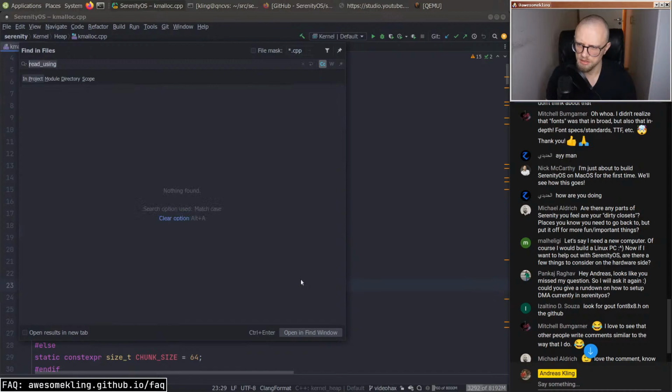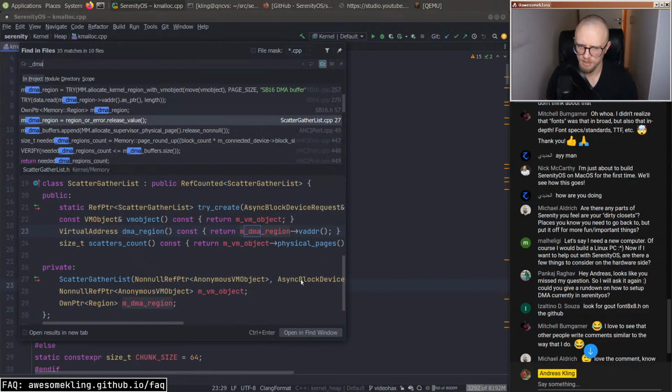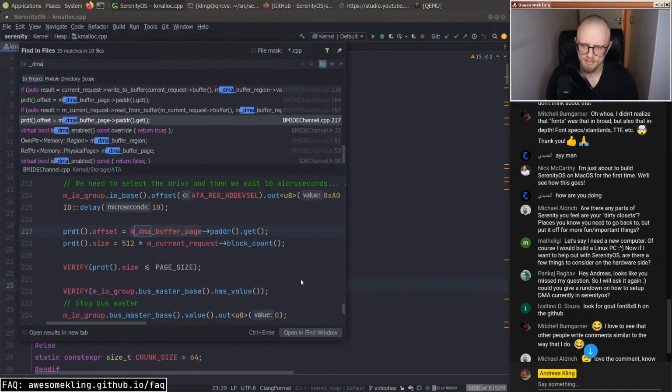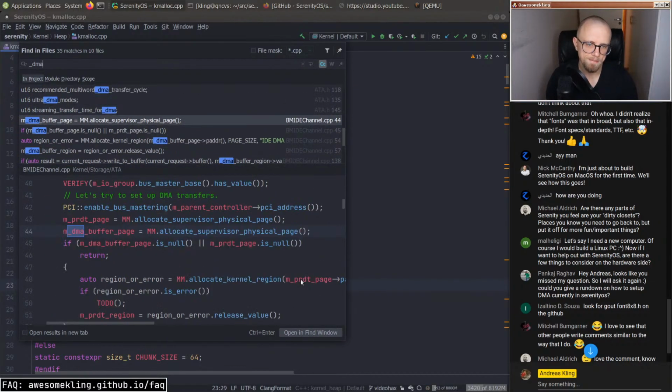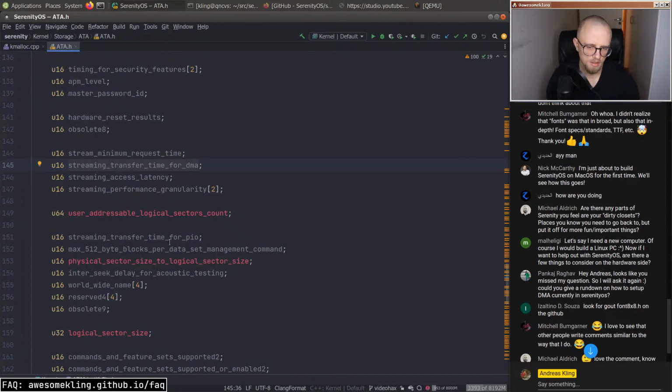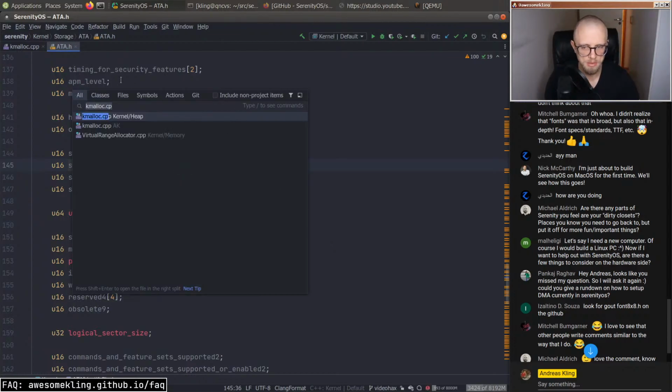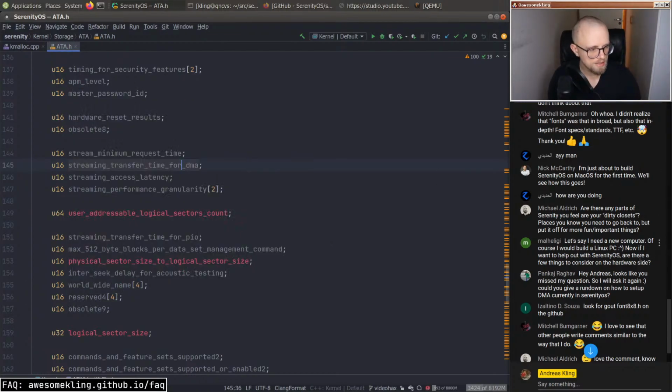We have DMA buffer support in our ATA hard drive implementation, and the sound card also uses DMA, but I don't know exactly what the question is about. I think we use it by default for hard drive transfers.